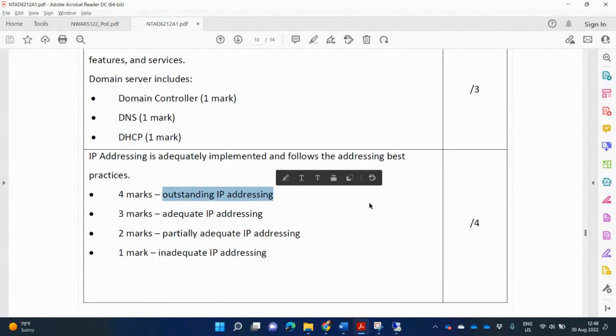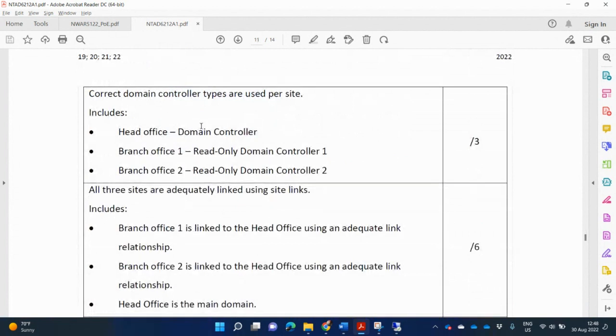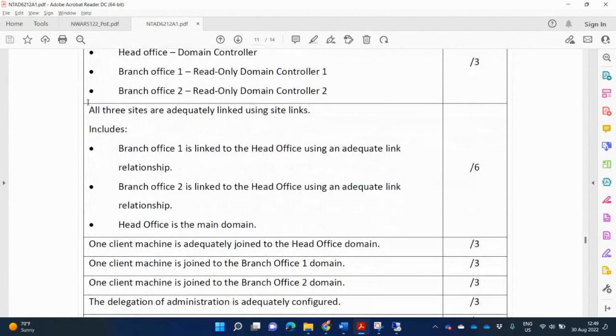In other words, I need to configure IP addresses for all of the different branch offices, set up their scopes and the ranges of IP addresses for the different branch offices. Then it says the correct domain controller types are used per site. I need to ensure that the head office is an Active Directory domain controller, and then the branch offices are read-only domain controllers.